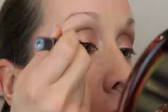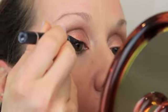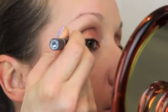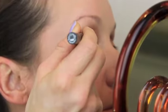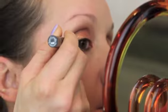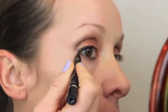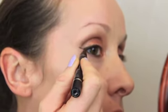And I am just going to start. This is my right eye, so I usually start on my right. I find it's a little easier to do sometimes, and then I make my left eye kind of match it up. And I'm just doing little strokes. Just keep in mind when you're doing this, you don't have to do it perfect the first time. You can just do little strokes and slowly build it and get it just the way you want it. And you can see I'm just using my bottom lash line as a guide of where to extend the wing.